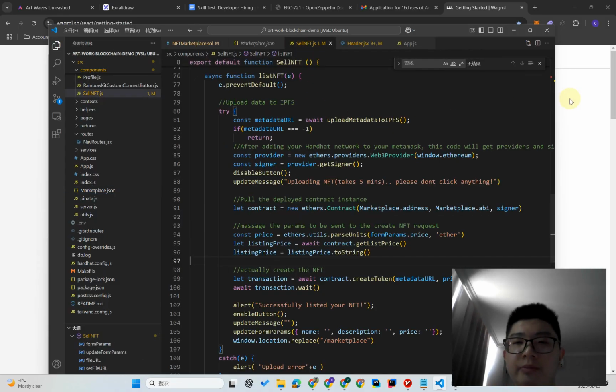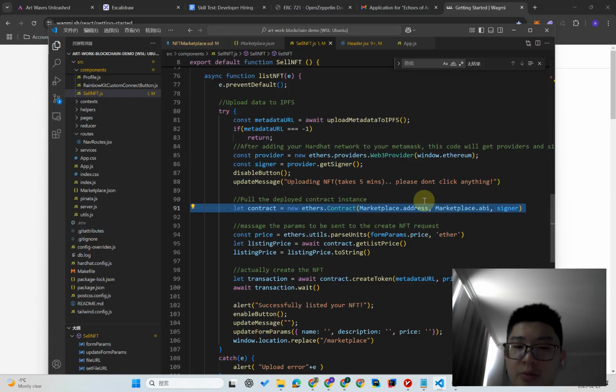Remember our upload NFT page. Now we can use about 2 popular ways to achieve this. One is to use Ethers.js, and when we log in to our wallet, MetaMask will inject window.ethereum in the browser, and we can get the provider and signer.